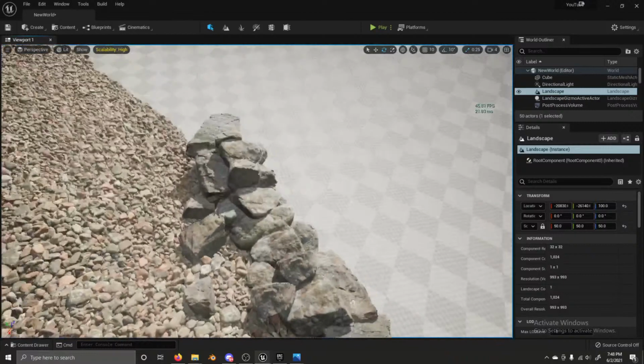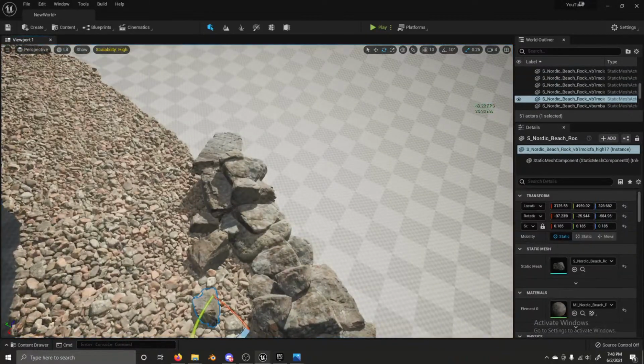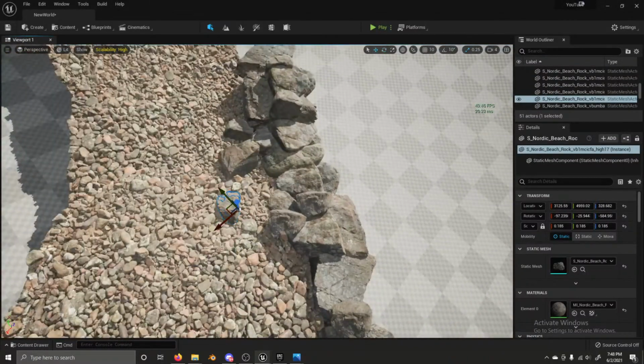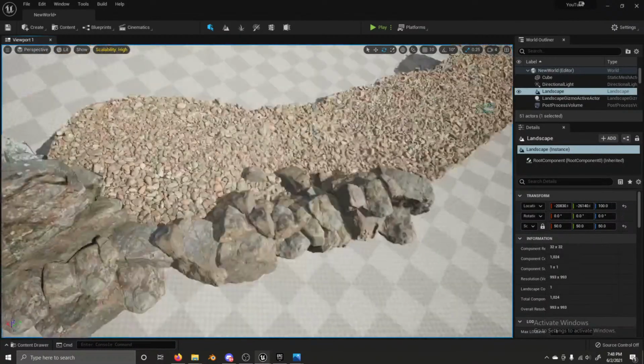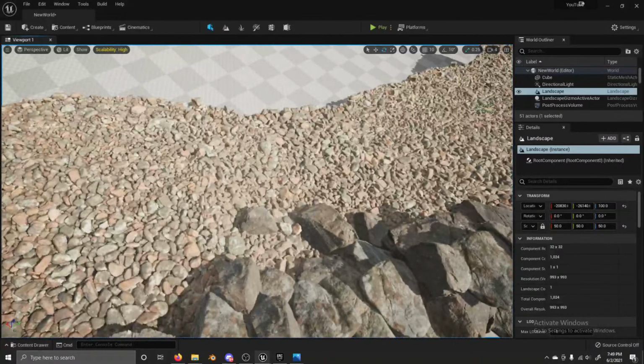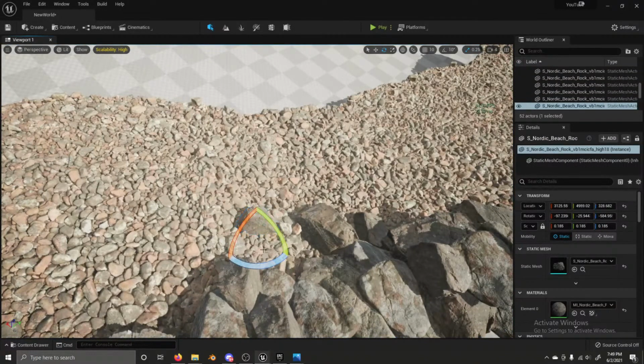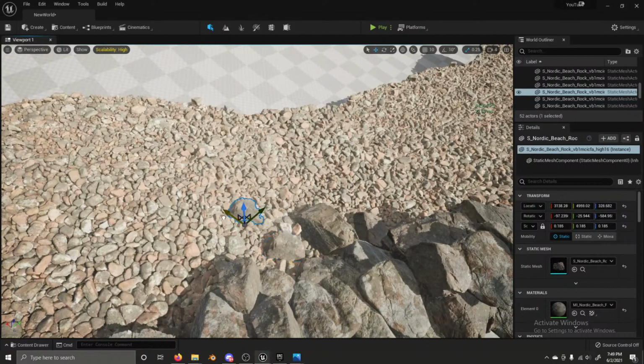That's already a lot better. Let's keep going with it. Take this one, duplicate it, put it over. It takes patience. It really does take patience.